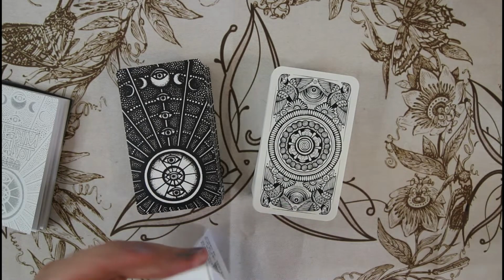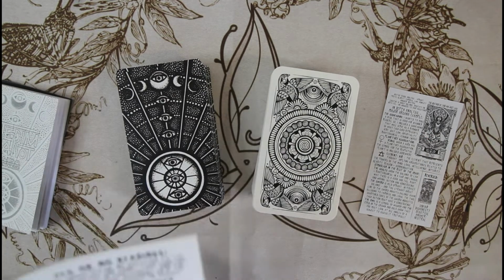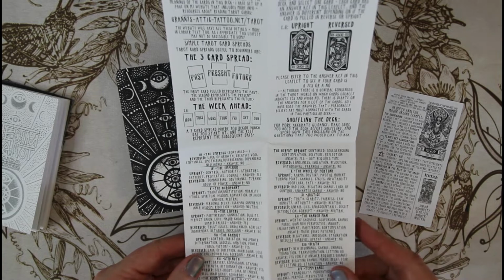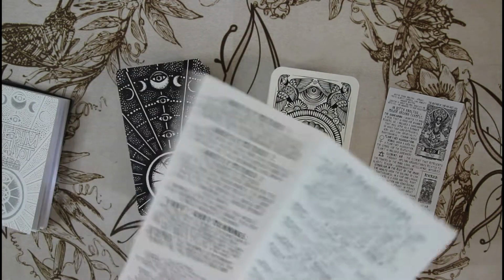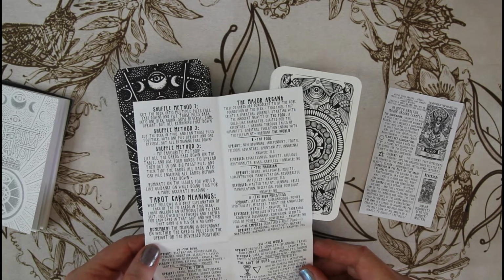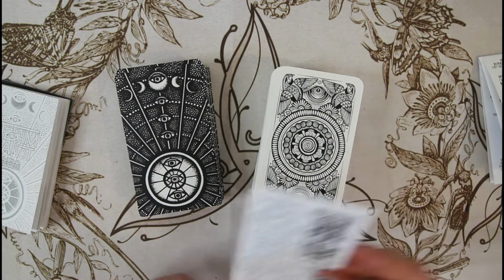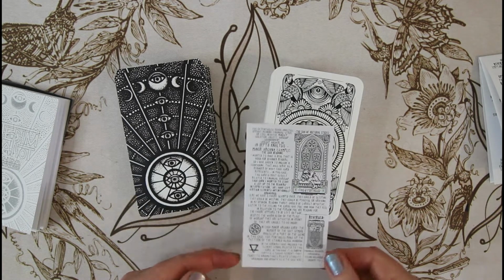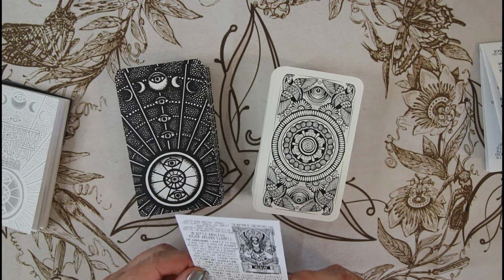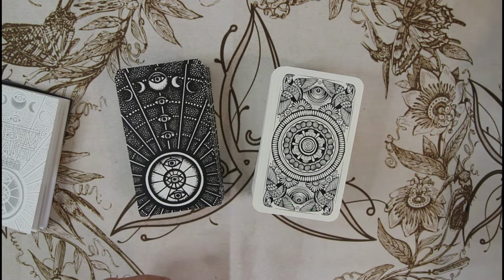The Tarot of Toiling Hands comes with a little fold-out pamphlet with just a little bit of information on each card. It's Rider-Waite-Smith based, so you can follow along if you know the RWS system. It also came with this little extra part which includes info. One of them is missing in this pamphlet, for the Five of Pentacles. But she talks here about how this was intended to be used intuitively.